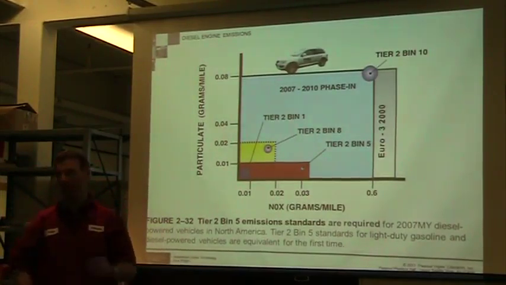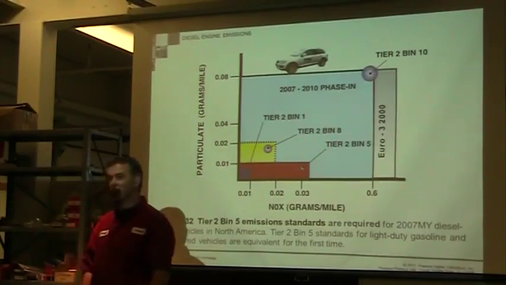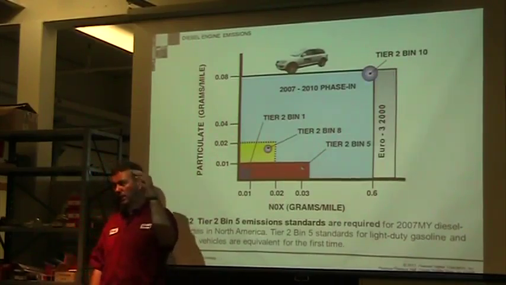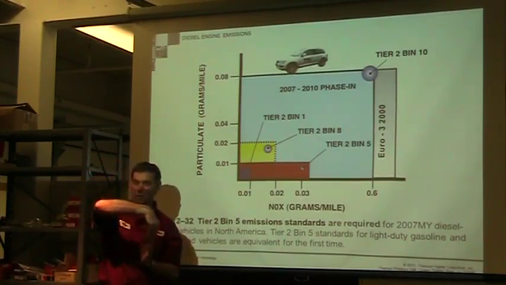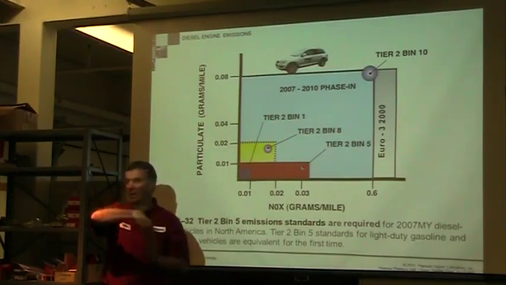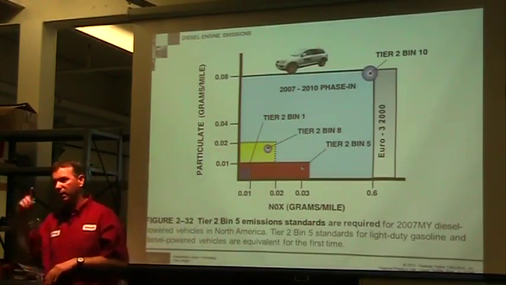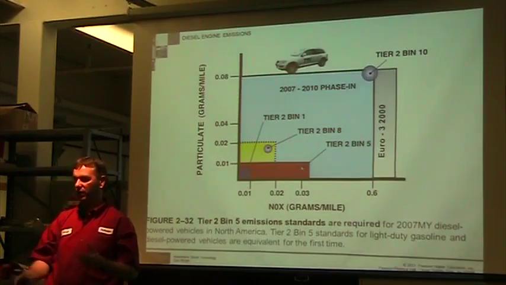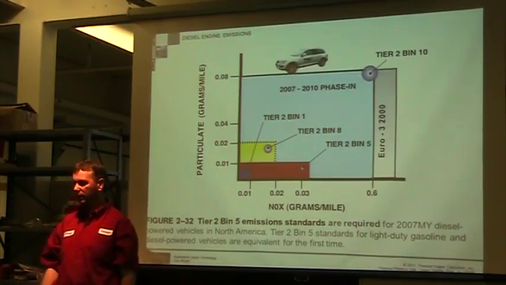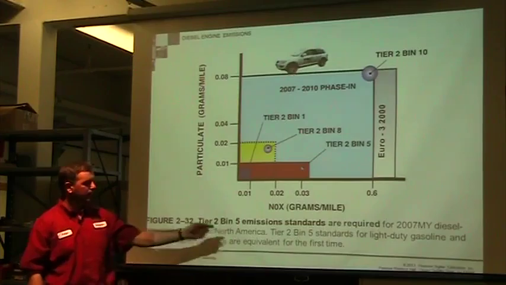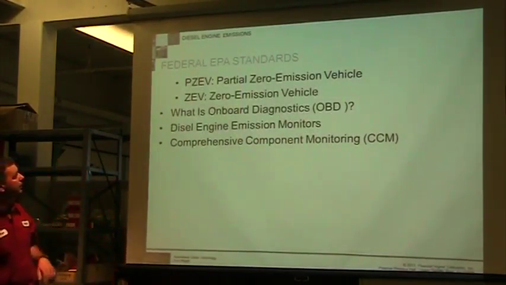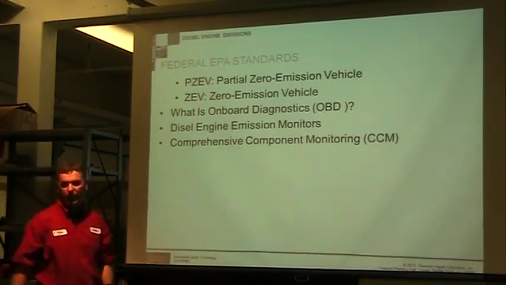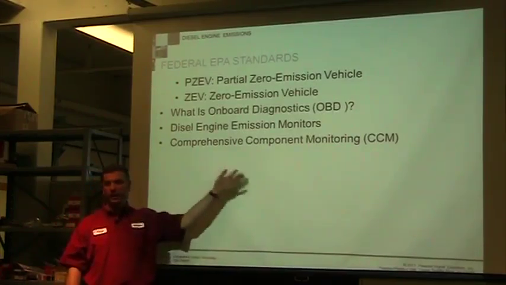There is a Euro standard that's out there that's kind of on par with what we're doing. There's a Canadian standard. The Canadian standard matches our EPA standards. So if you go into Canada or bring something out of Canada into the United States, the emission standards in Canada follow our federal mandate. Those two are the same. We're actually in Oregon, Washington, California, all on the California standard. So I might not be able to pull something out of Canada into certain counties in Washington or Oregon. So anyway.